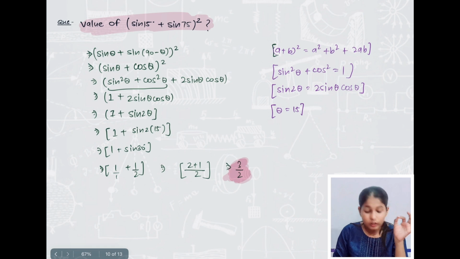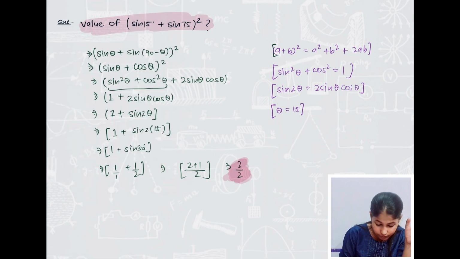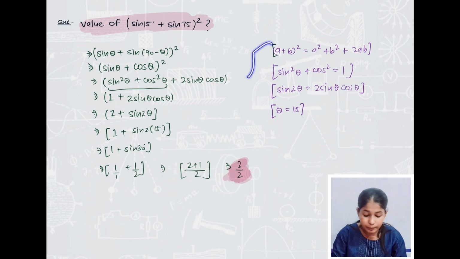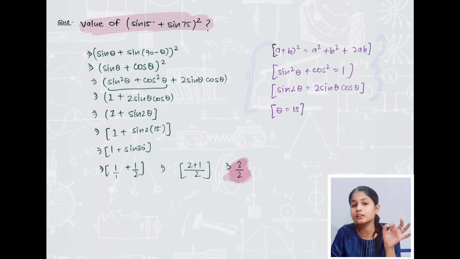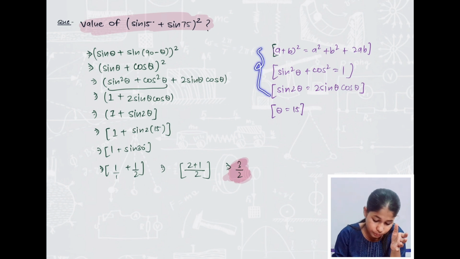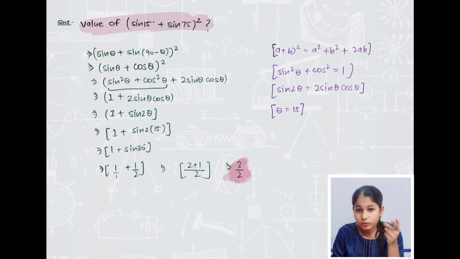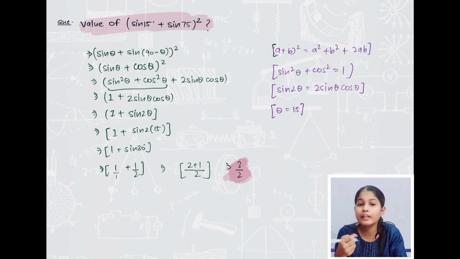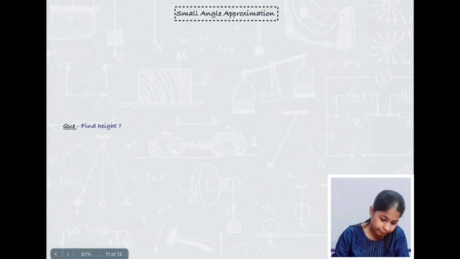So, one very important conclusion here: you have used this formula, this formula, this formula, means you have used a lot of concepts from three different topics, totally different from each other. What do you understand from this? What do you have to learn from it? You have to learn that while solving a question, you have to keep everything in your mind so that you can use it anytime when you need.